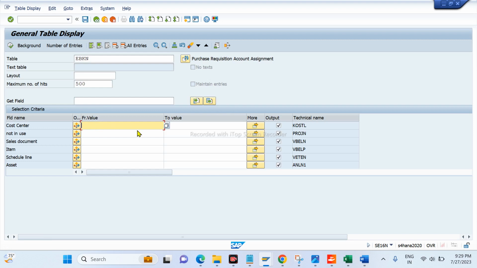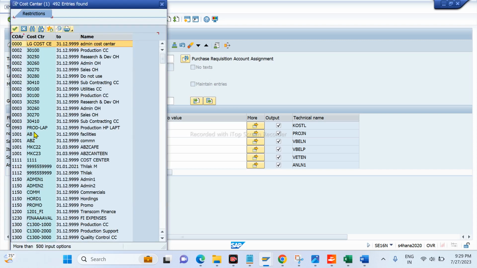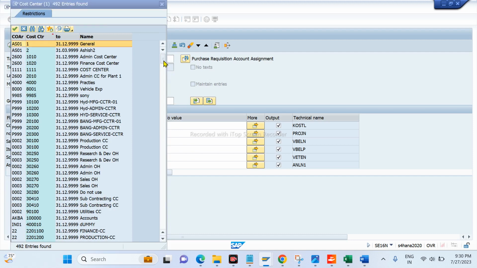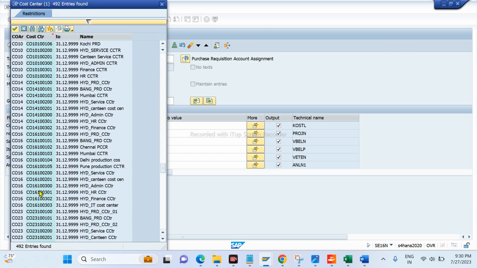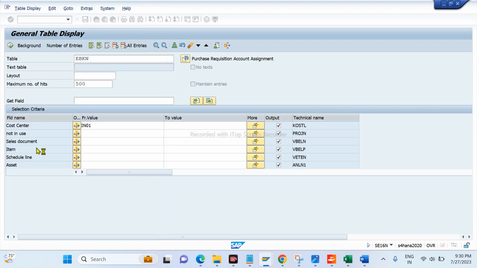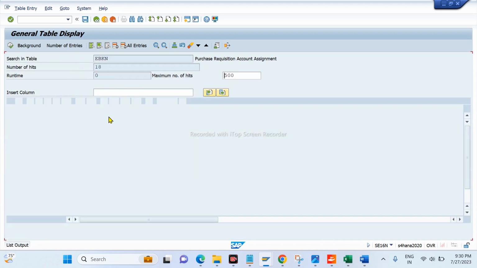Suppose you want to enter the cost center wise, you are able to get the purchase requisitions. Suppose, let's say for IN01, there are 18 purchase requisitions created. Okay. So here account assignment.